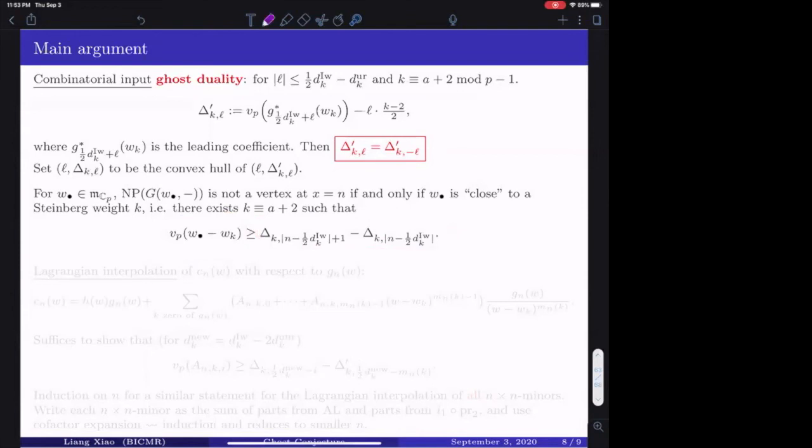So that's basically, in the sense that if you look at the weight disk, and you look at the nth vertex, for those where this is not a vertex, they will be concentrated in some small disks. And there are somehow larger, a little bit larger disks. The radius usually is something like p to the minus a. And the next disk has radius p to the negative a, I think minus p minus 1 over half. Sorry, it's minus a, p minus 1 minus a. And then the next one is something like p to the minus a minus p minus 1, I think. Maybe it was p minus 2. Sorry, I forgot. So you have two disks of this kind of a form.